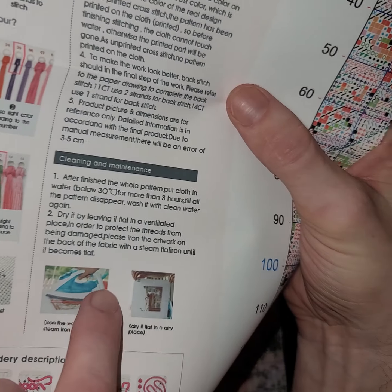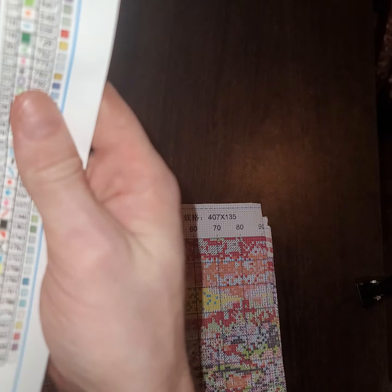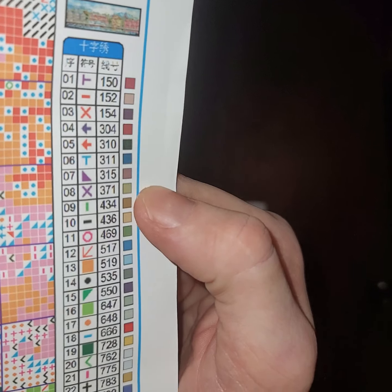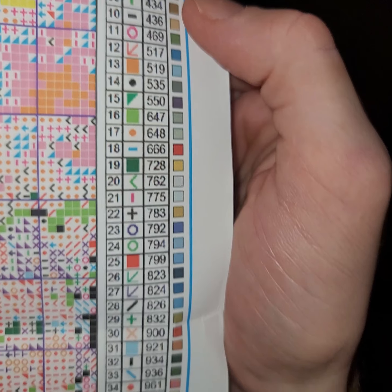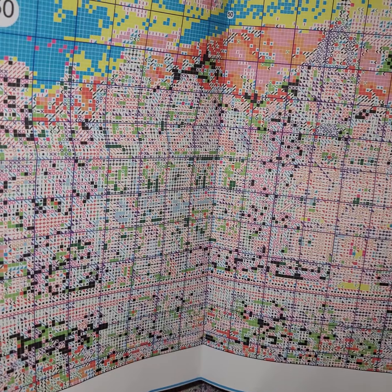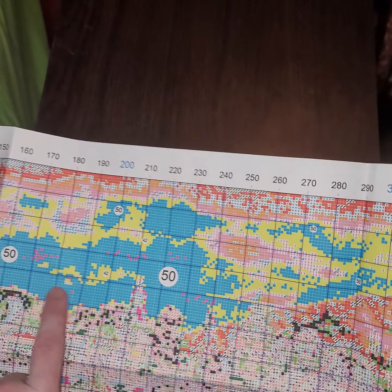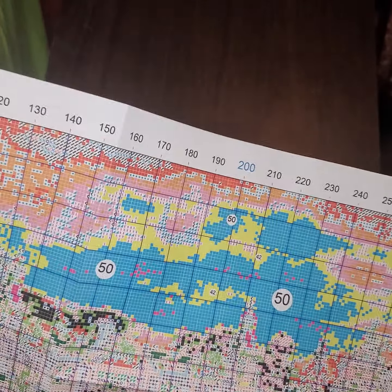So we'll do the Victorian Wharf one first. This is not a very good picture — it's very pixelated — but anybody that knows Flosstube or cross stitching will recognize this pattern. It is an 11 count, product code 100 by 73, and 407 by 135 stitches. You've got your standard instructions sheet on how to separate your threads, your different kinds of stitches, and how to clean and iron when you're done.